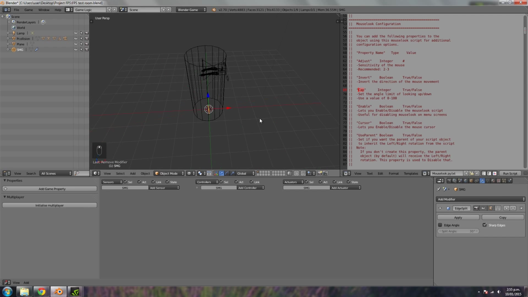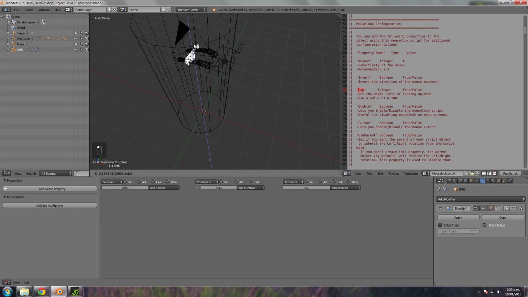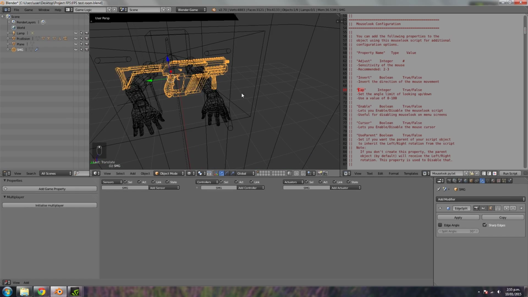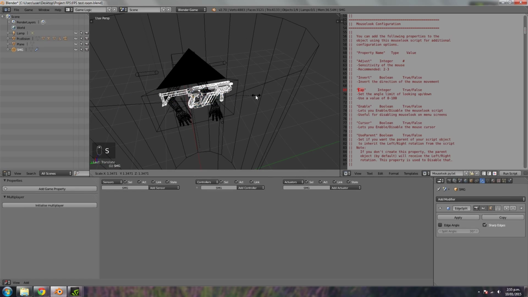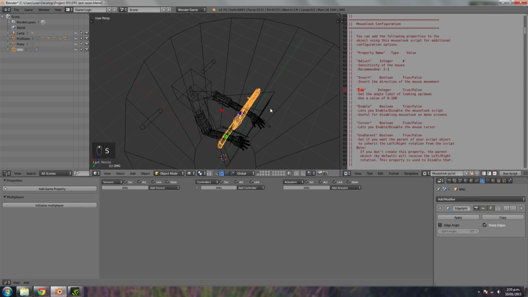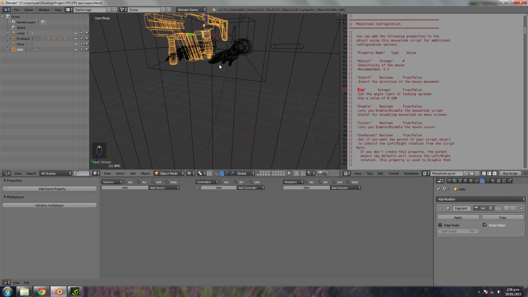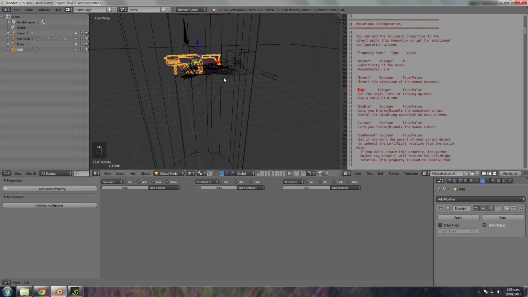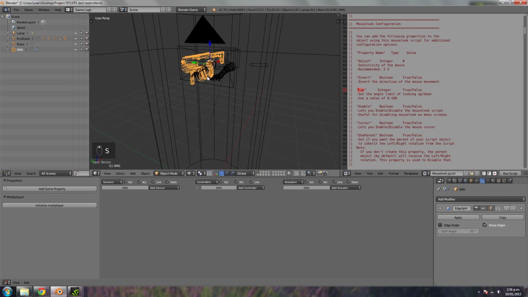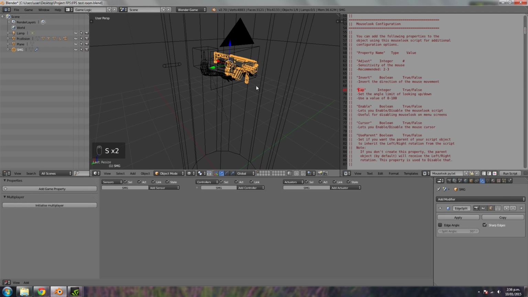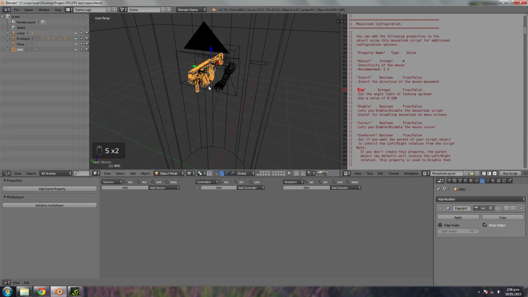Edge split we can leave on. So then we're going to move this up here, and it seems like a fairly good size. Maybe we should scale it up a bit. Now I'm going to press numpad 7, so I'm happy with this size. Maybe a little bit bigger, just so it fits with the hands. And then once you're happy with the size, we'll press M and move it to layer 2.